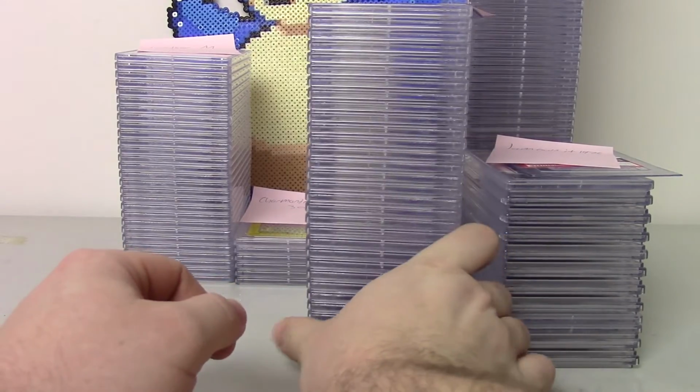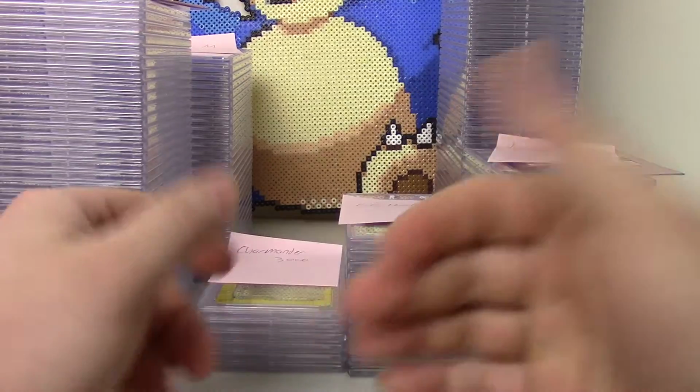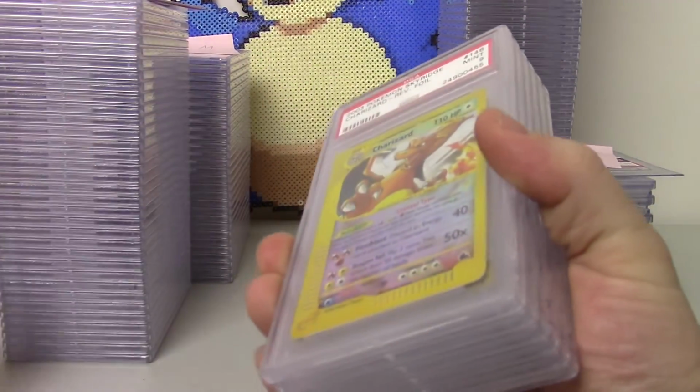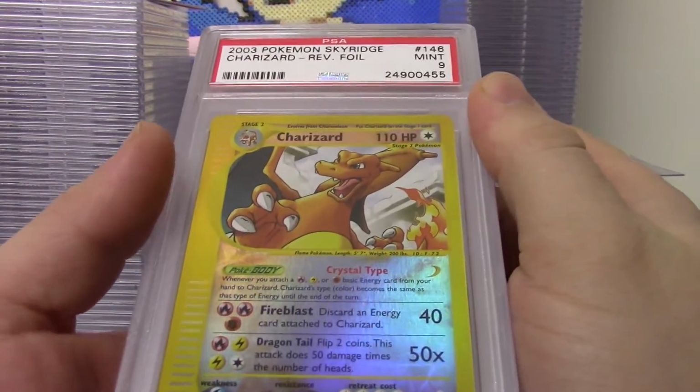We'll do some of these smaller stacks to get us started in part 1 here. Obviously, my return videos are always a couple parts. We'll kind of keep jamming right through. These are from Charmander 3000. We sent a couple cards.